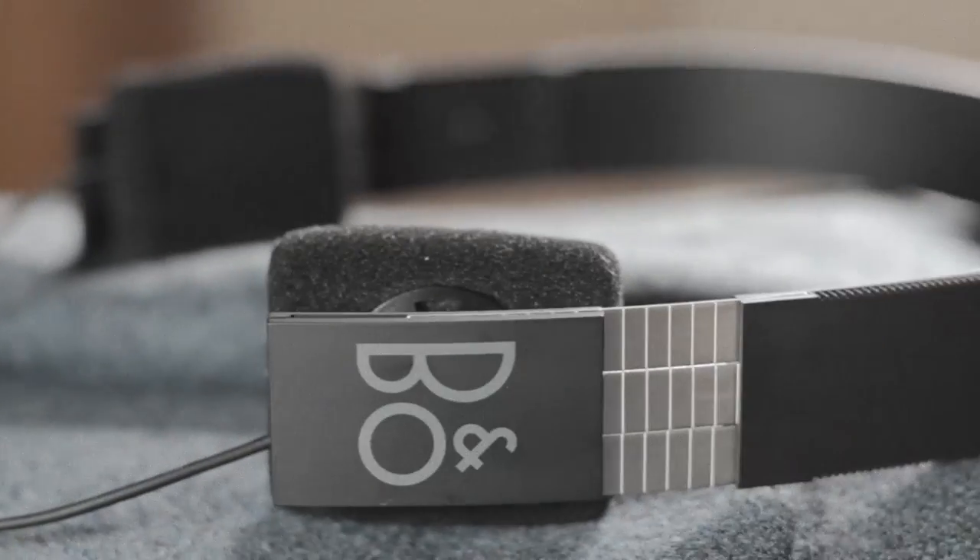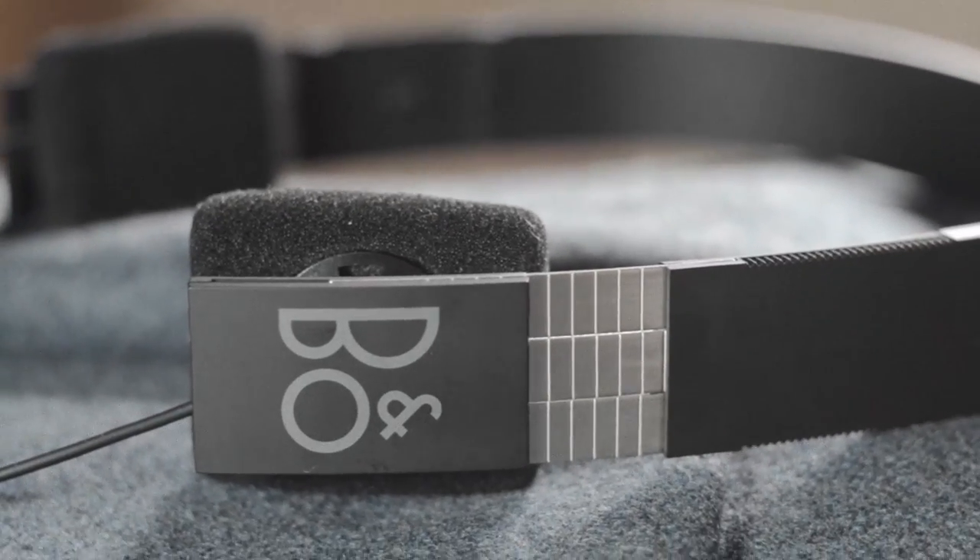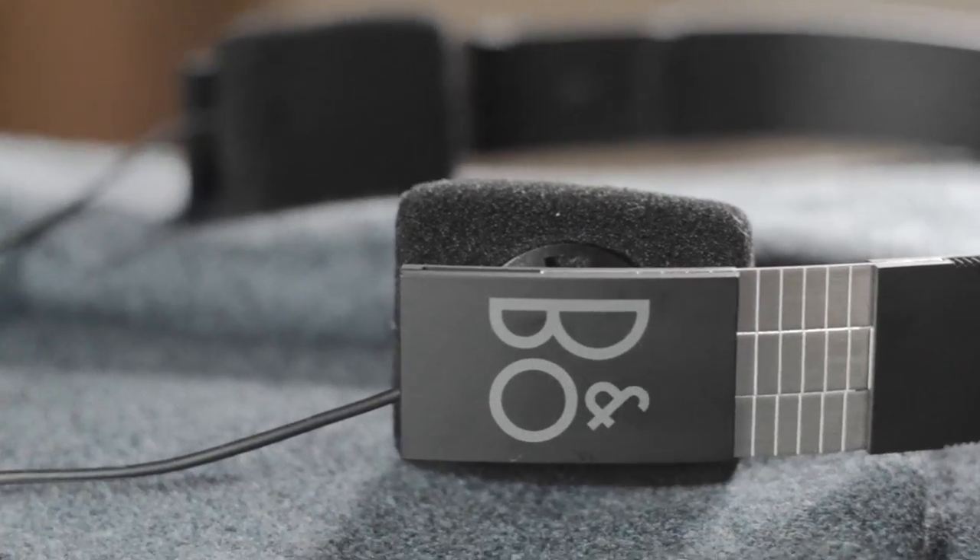Now onto the bass, which is quite an odd feature that a lot of people have been talking about. The bass is alright — it does roll off quite early, at around 30-20Hz. But when you go to your iPod and use the bass booster EQ, normally that would increase the bass but make it really muffled. With these, if you do that, it just increases the bass without making it muffled at all, which is really, really odd. I haven't seen that with any headphones before.